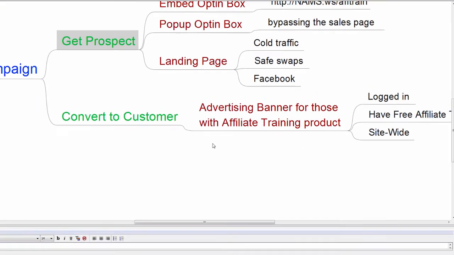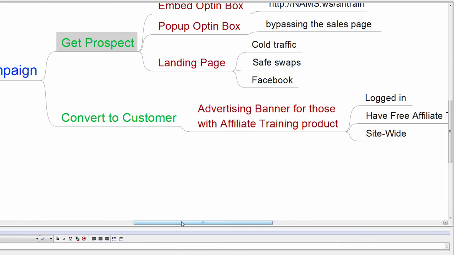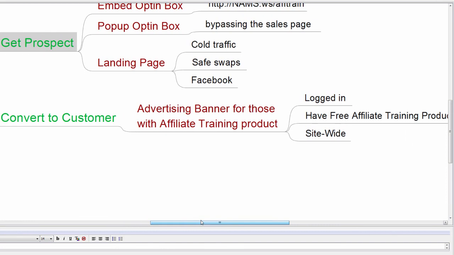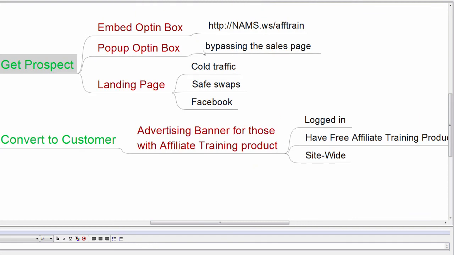Now that we have them in the autoresponder system, we're hitting them with some email autoresponder messages. But then when they come to the site, and this is the power of this tool, after they log in to look at their training, we know who they are and that they are logged in because we're using this with a membership plugin. With DAP or WishList, we know what products the person has when they log into the system.